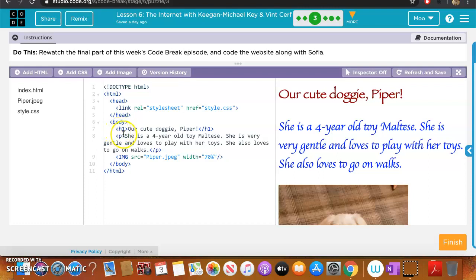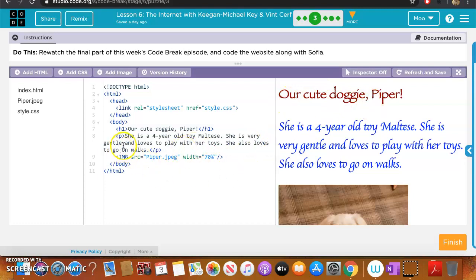It could be capital or lowercase; I chose lowercase because everything else is lowercase here. Then your heading, and you close it with another one of those, but now with a front slash: front slash H1. That creates your header in this area.